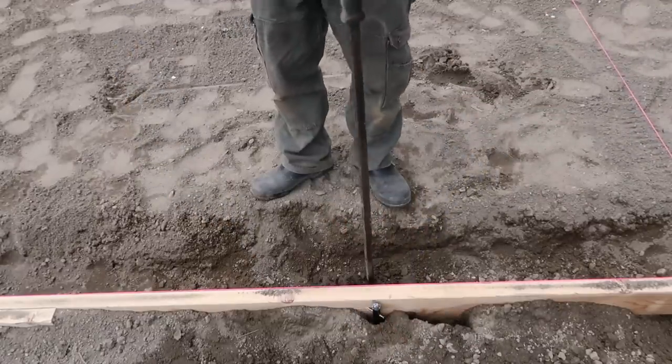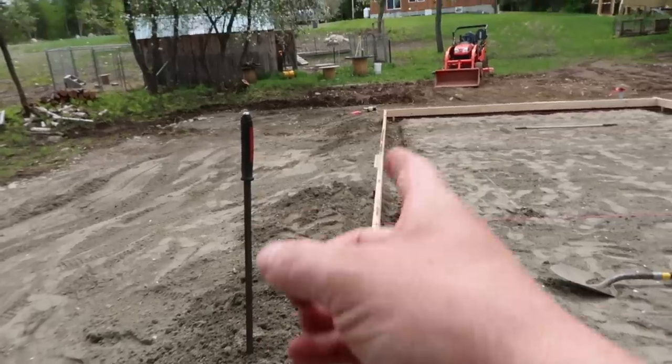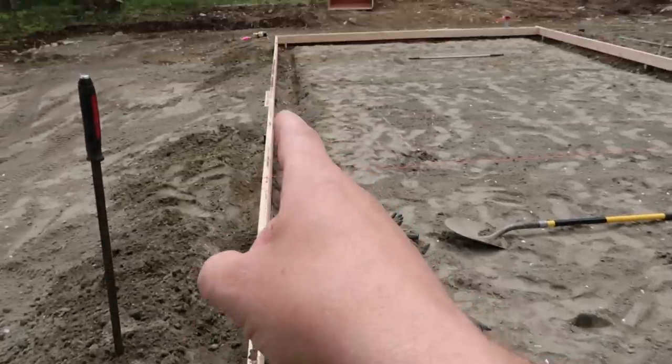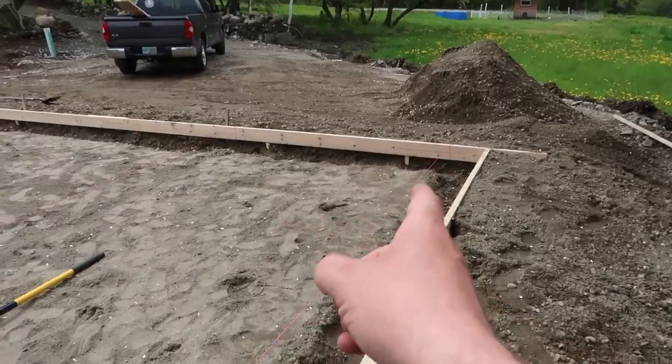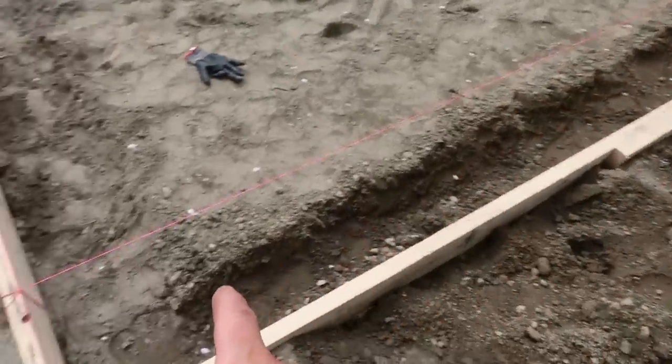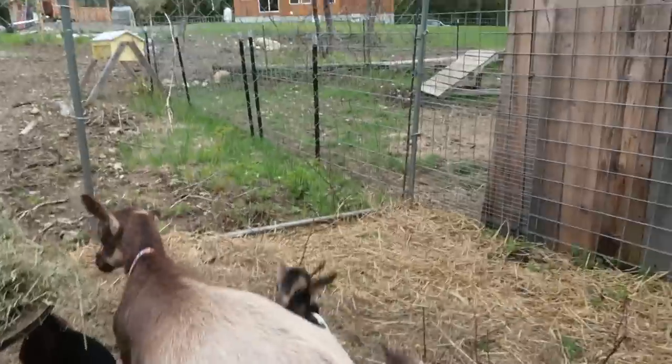On the line, I like it. All the forms are nice and straight. I gotta go back in and just clean out the trenches. This right here is a foot deep all the way around, a foot wide, and that's gonna be our footing for the slab. So I gotta clean that out a little bit, and then we're ready for the concrete tomorrow.